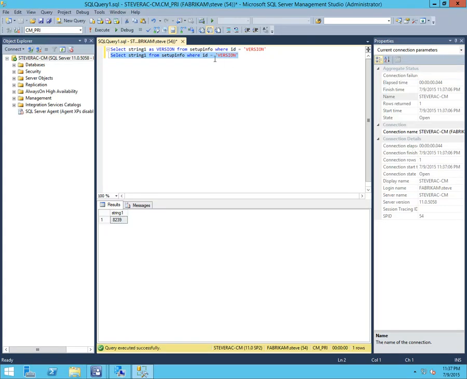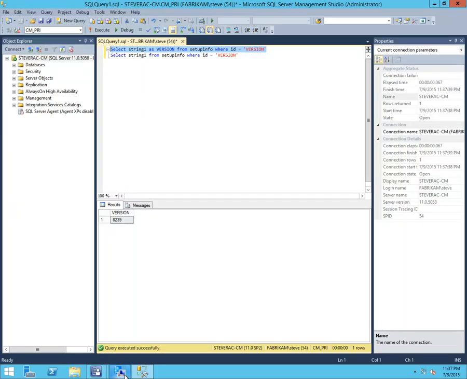So here, just so I always know what the value should be in the query, I just cast the specific return column as a specific name right here. And then the rest of the query is just looking for the detail that I care about. In this case, there's an entry called version, right? Cool, and it's going to be 8239.